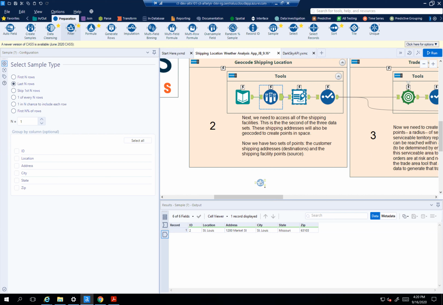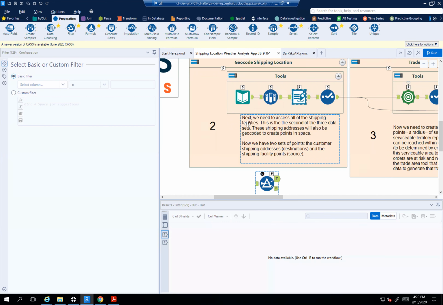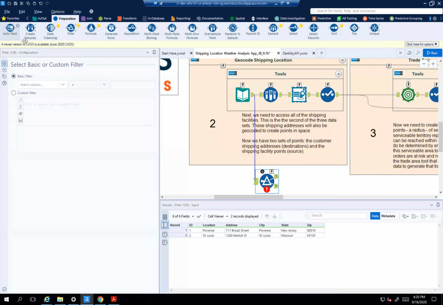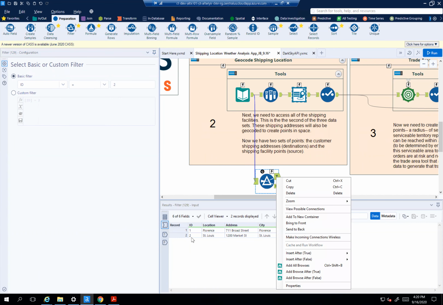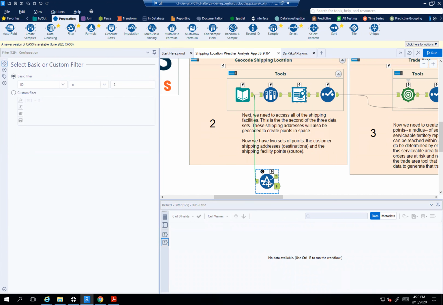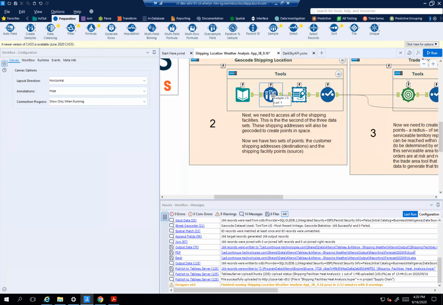So just to show you how Alteryx works connecting these tools, you can just drag and drop our filter tool down here and connect your input to your filter. And as we know, we only want our St. Louis location. So you do ID equals 2, run that through, and what's going to come out of our true section is going to be our St. Louis location. What's going to come out of our false section will be our Florence location. So although we used the sample tool to get the St. Louis location, we can also use the filter tool and really ultimately end up with that same result.